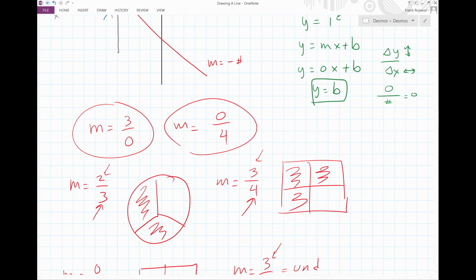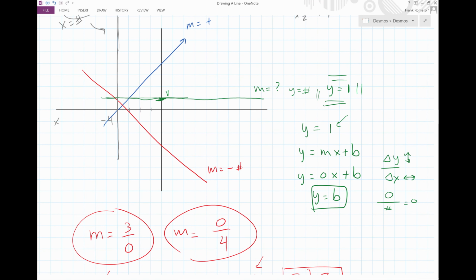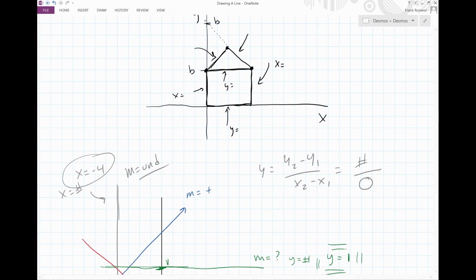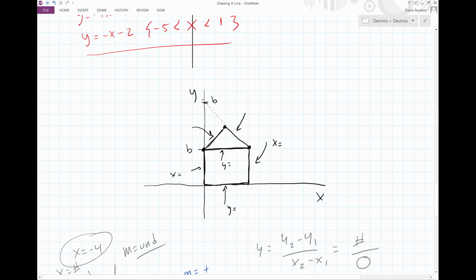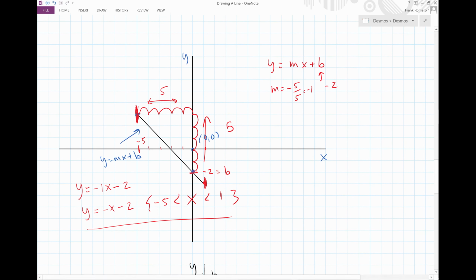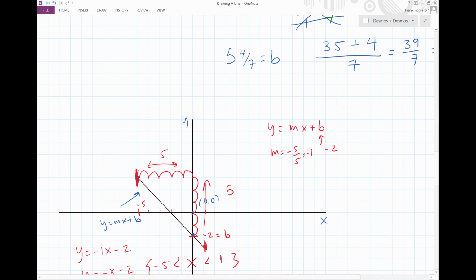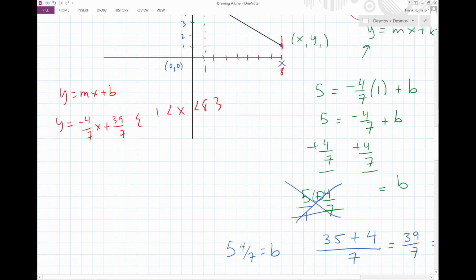But the lesson was all about slopes, right? And we know now that slopes have different directions: positive, negative, zero, undefined. We know that if we draw pictures, it's good to have them near the axes so that we can get nice edges and corners where we can identify points. Sometimes when we have lines, we don't need formulas, we get lucky because we know where the y-intercept is. And we know how to do the rise over the run, which is not an easy thing if you don't know how to do that.